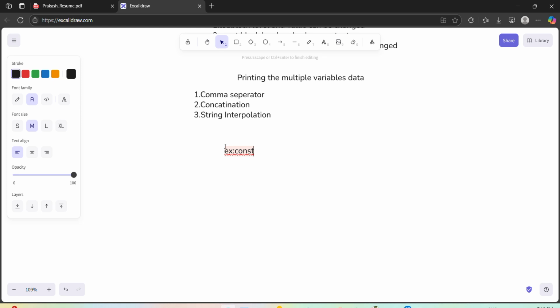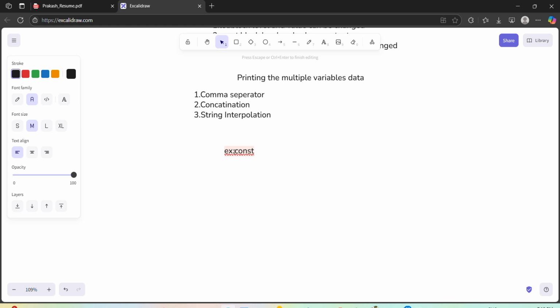That means, for suppose, int some value, boolean some value, string, and bigint, like that. How many data types do we have in JavaScript? We have four data types. First one is integer, second one is string, third one is boolean, and fourth one is bigint.